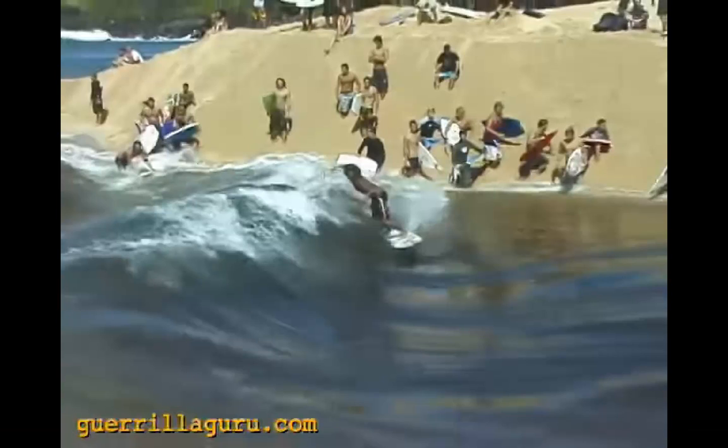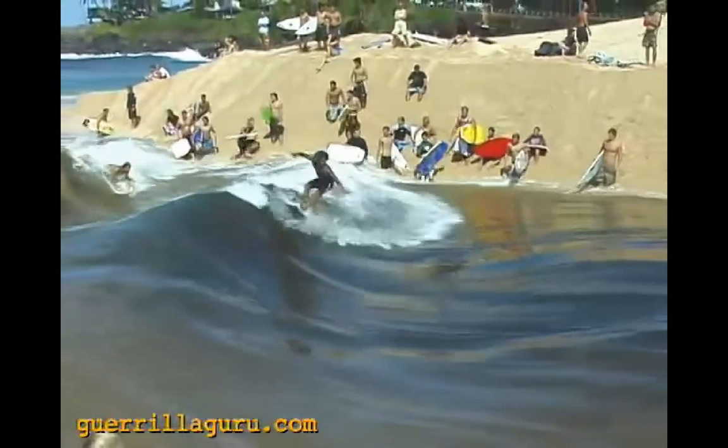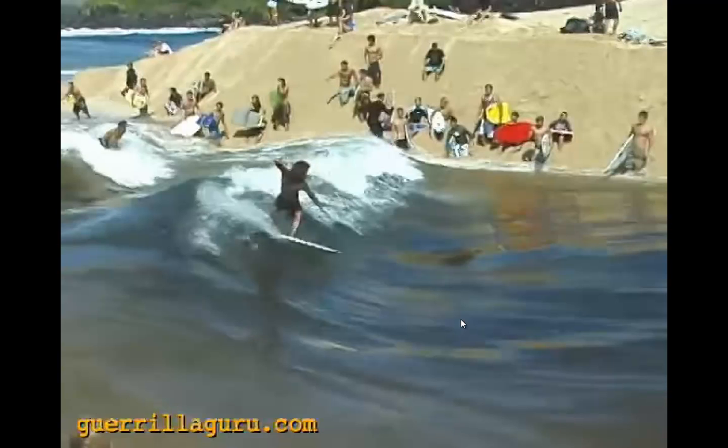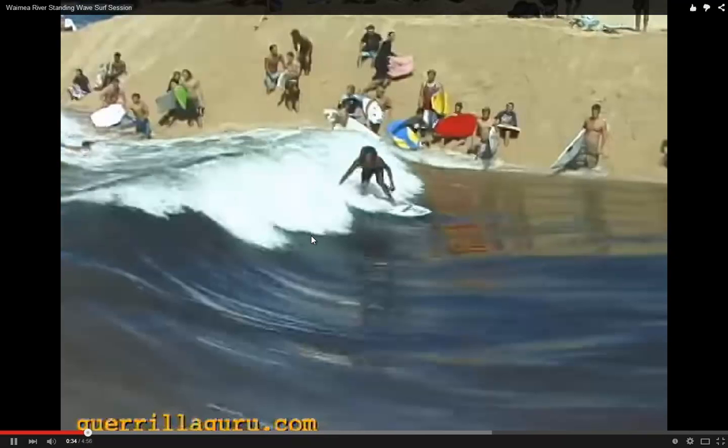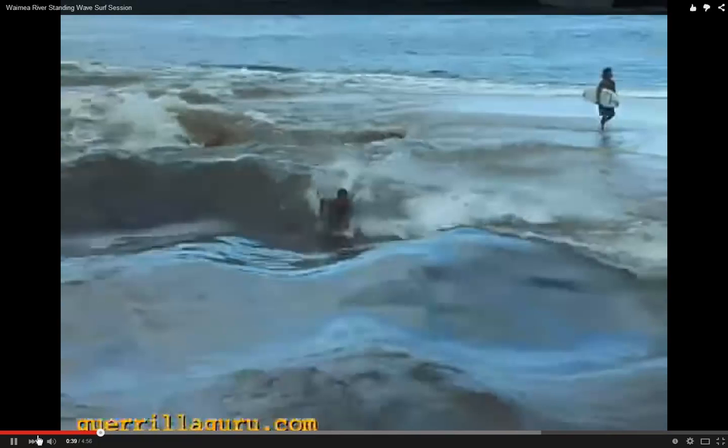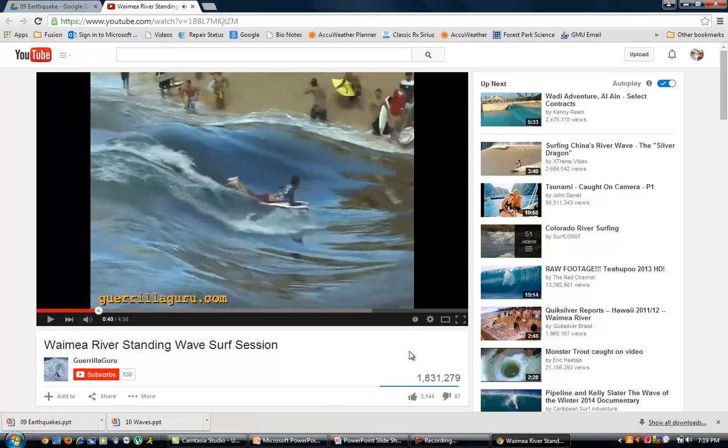I'm taxing my laptop here, but you can see the water's actually moving in this direction, and it runs over and it piles up, and what you're doing is you stay surfing in one little area, and that's enough. It's actually quite a cool place to go, and I'm definitely going to have to get to Hawaii and see that.